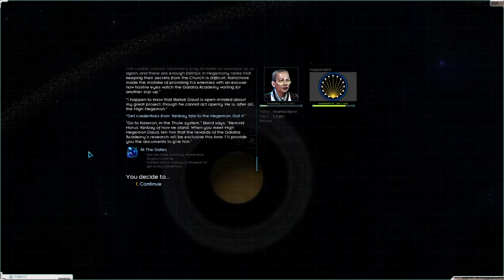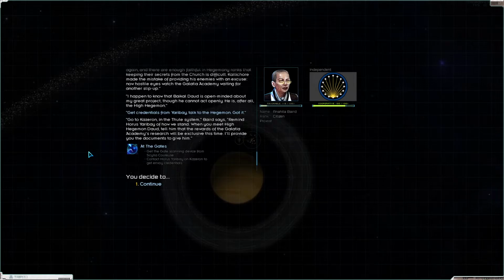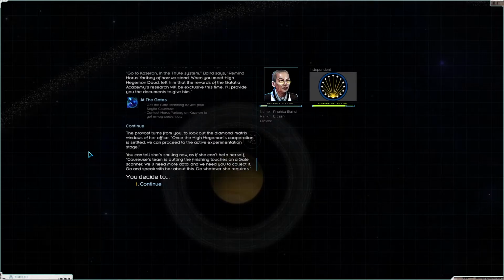Got it. Go to Kaiseron and the Thule system, Baird says. Remind Horace Yarabay of how we stand. When you meet the High Hegemon Dowd, tell him that the rewards of the Galatia Academy's research will be exclusive this time. I'll provide you with documents to give him. The Provost turns from you to look at the diamond matrix window of her office. Once the High Hegemon's cooperation is settled, we can proceed to the active experimentation stage.